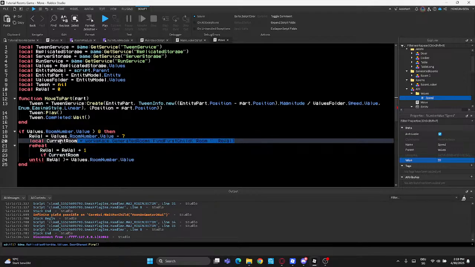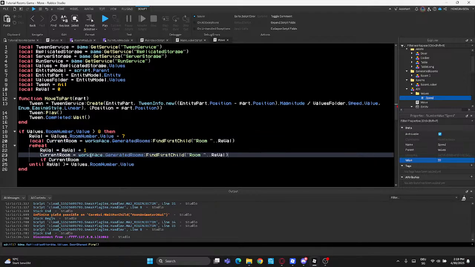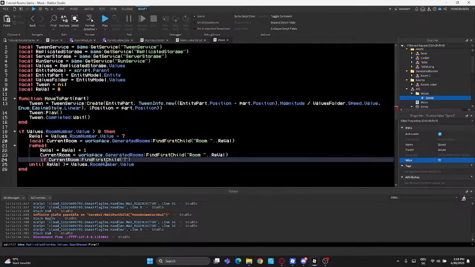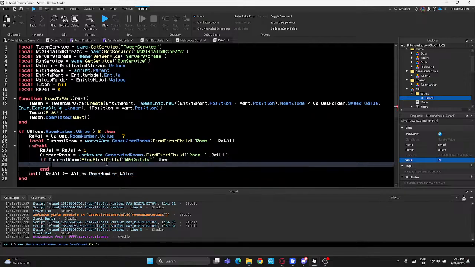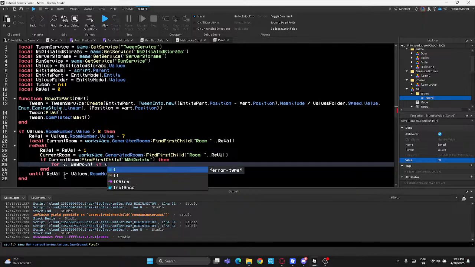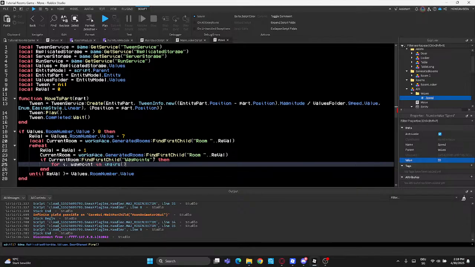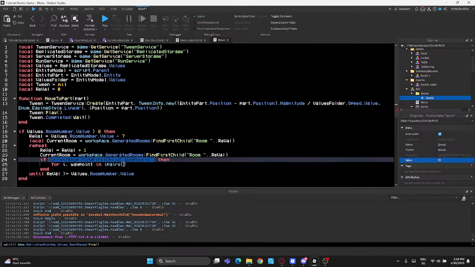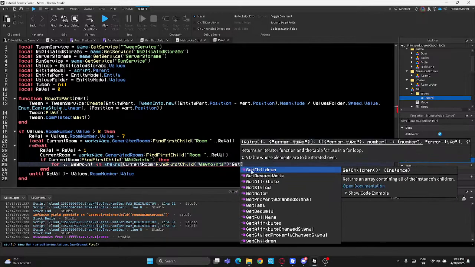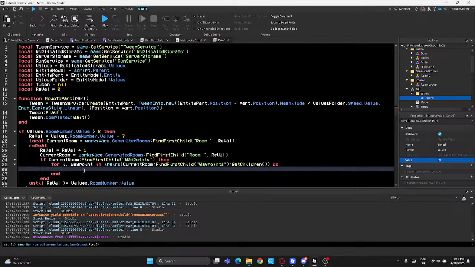Now we'll update the current room from child waypoints. If it finds waypoints, then move to the waypoints.